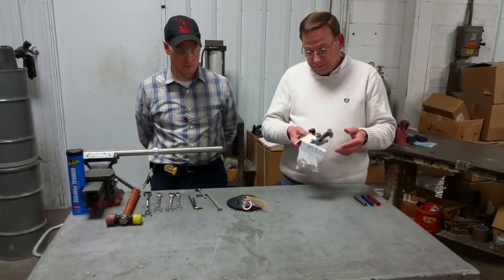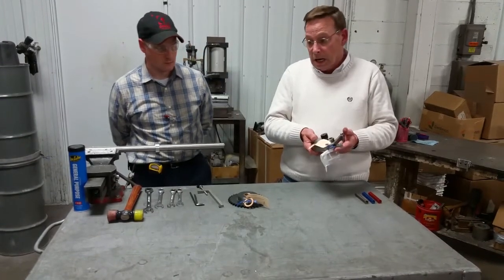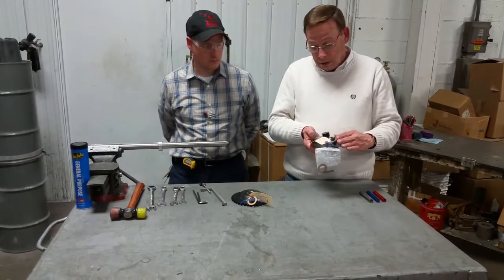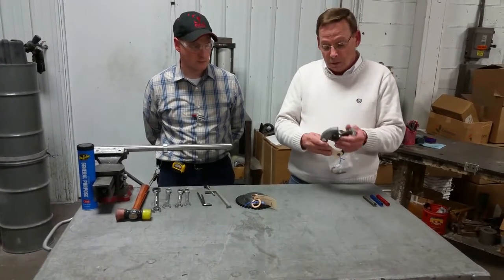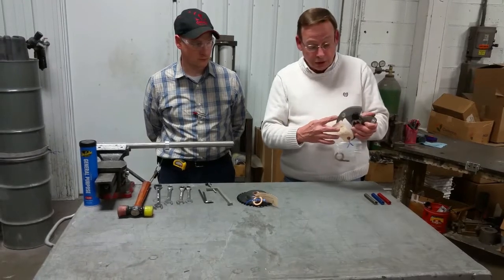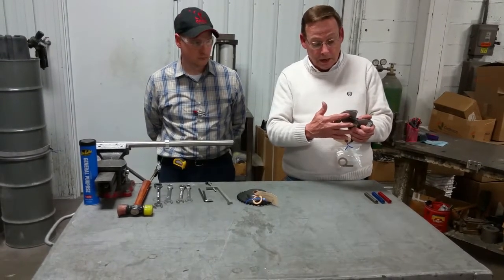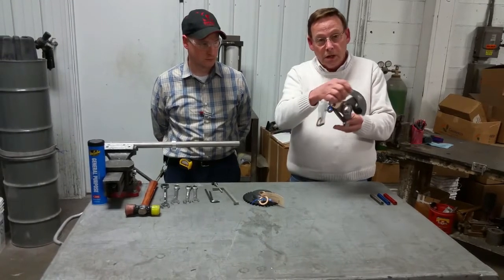We're going to talk about the clutches. We only supply them in one hand because there's just too many configurations. And sure enough, when you need to put a new clutch on, you're going to go in there and get it and it's going to be the wrong hand. How do you know it's the wrong hand? The torque arm here — just think of that as an arrow. We train our guys here that that's an arrow and that must go in the rotation of the shag.